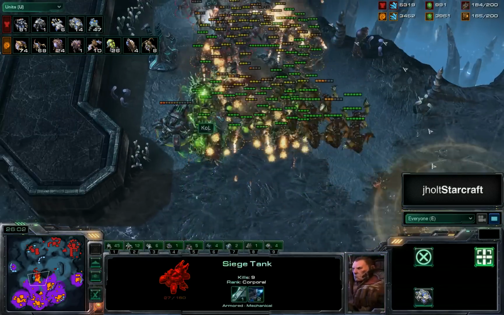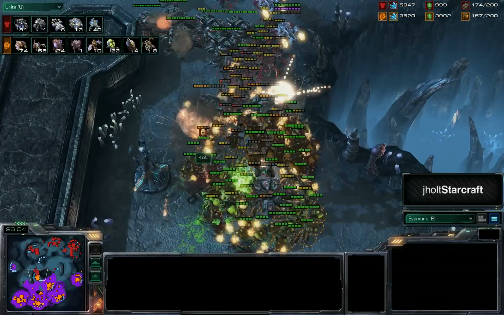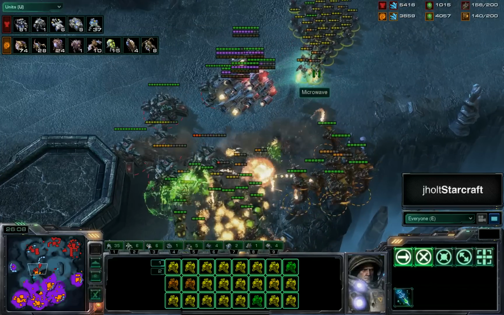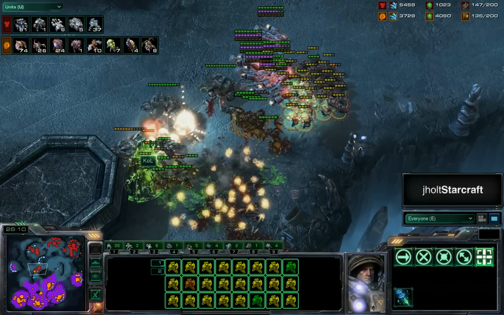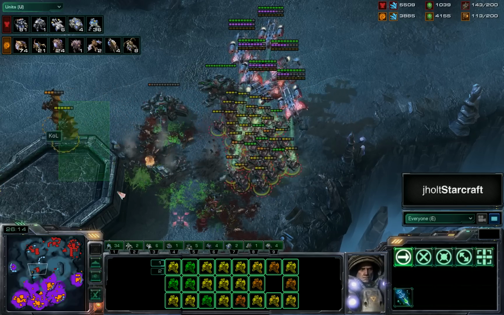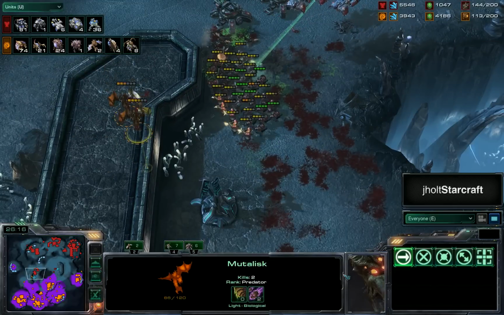These tanks, you can actually use to focus the banelings. So the tanks are taking out the banelings now. The Marines have got all the way out of the back, away from the Banelings. The Banelings are all wasted on the tanks. Pretty much all the tanks are down, but that just leaves a few Mutas for these Marines to pick off.